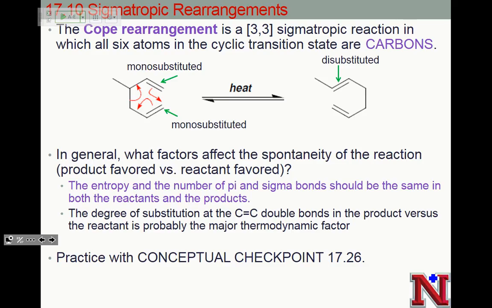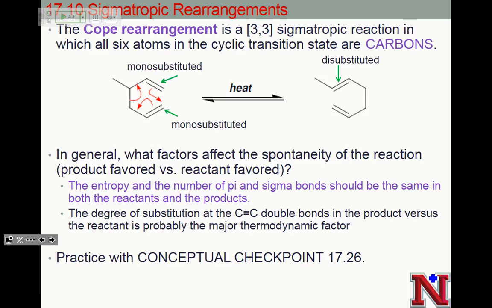Again, notice our mechanism. Here's our new bond forming. Here's the bond that broke. We do not have to draw it in this cyclic-like system, because remember, we do have free rotation around the sigma bond. For the reaction to occur, we have to have this structure. It has to be in this almost ring-like structure. But at any given time, which makes these reactions a little bit slower, unless for some reason we have something that's keeping it in the structure, we can have this rotate to make the full linear compound.